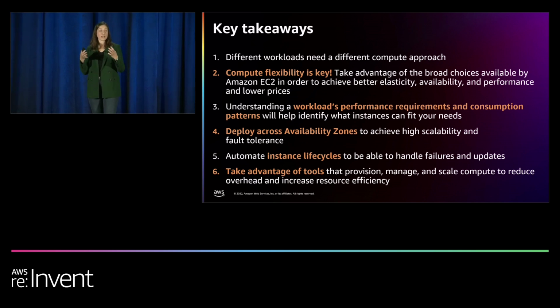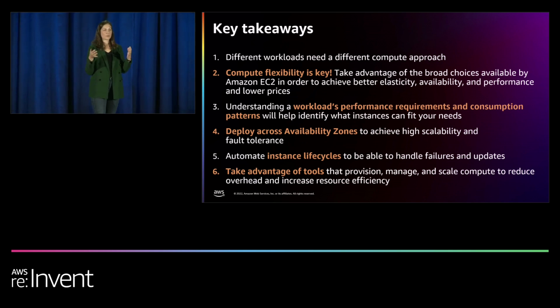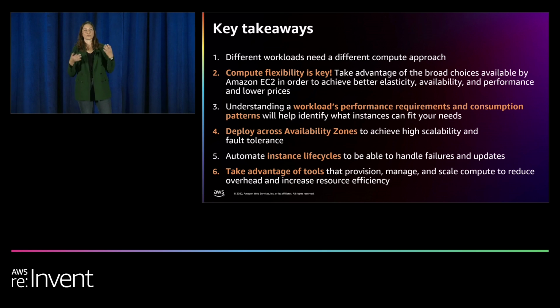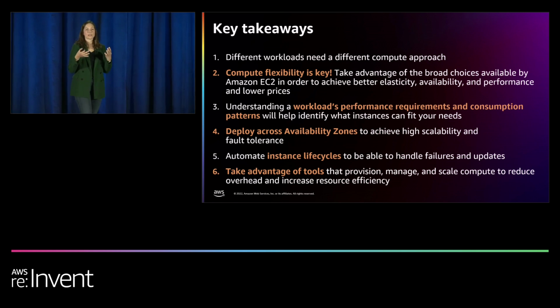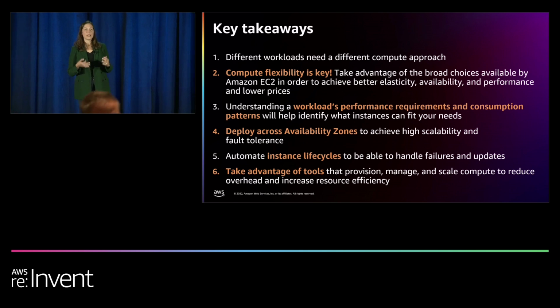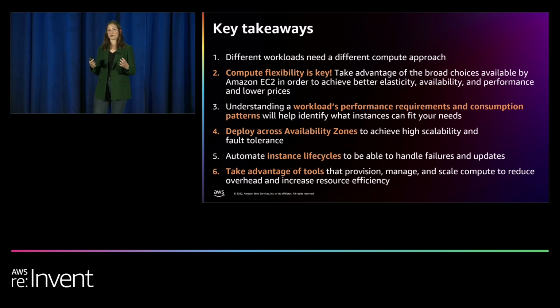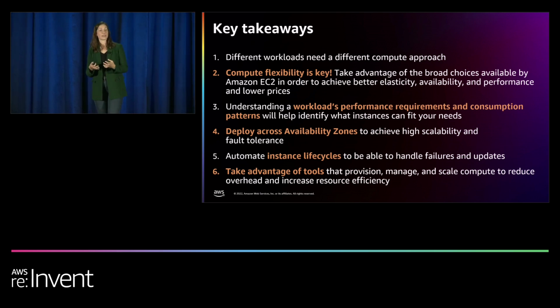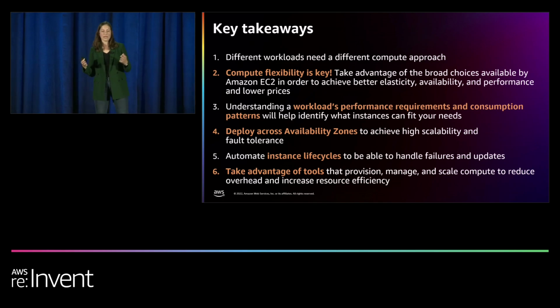When you approach your selection process of instance types, go through the process that I described in the beginning of the session. What processor can you use, what performance requirements your applications have, and what is the runtime pattern of your applications. Then use attribute-based selection in order to build the list of instance types that you can work with and integrate that with the provisioning tool that you work with. Lastly, apply automation and take advantage of the EC2 tools to perform some of the management for you so you don't have a lot of overhead and you can be sure that you're using the best practices provided by AWS.